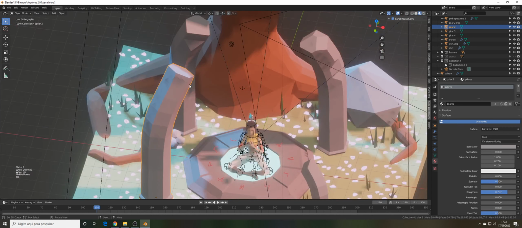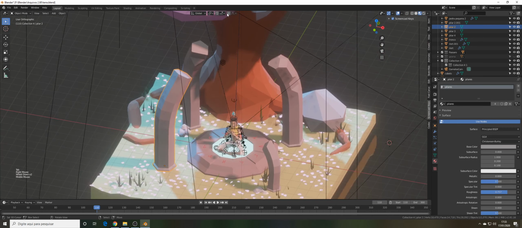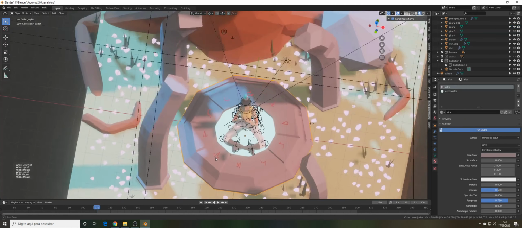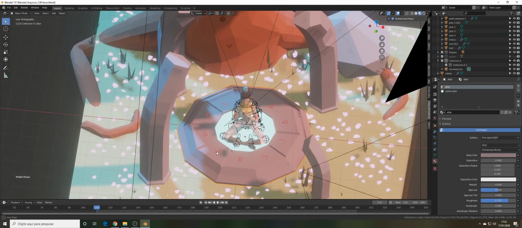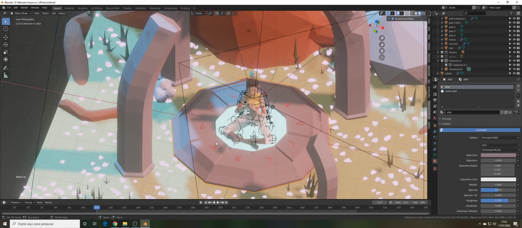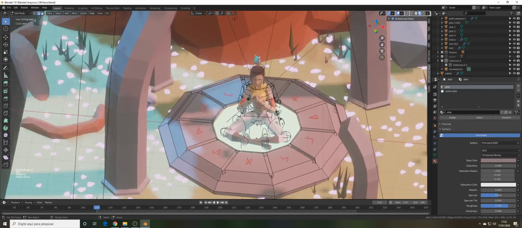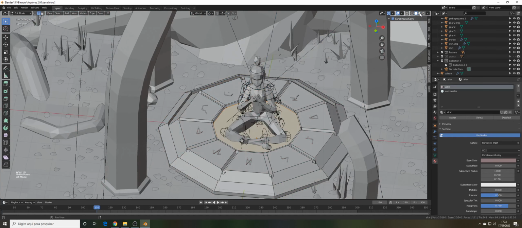And I rotated them using a bit of proportional editing as well. This one is just a circle with some modeling, extruding, you can see here, basic.